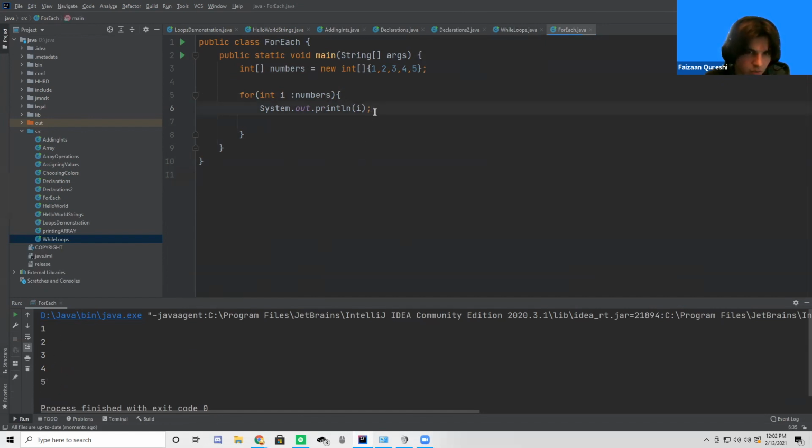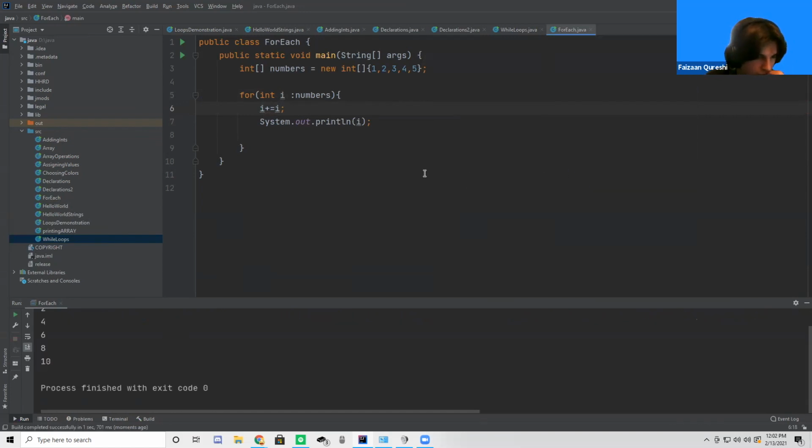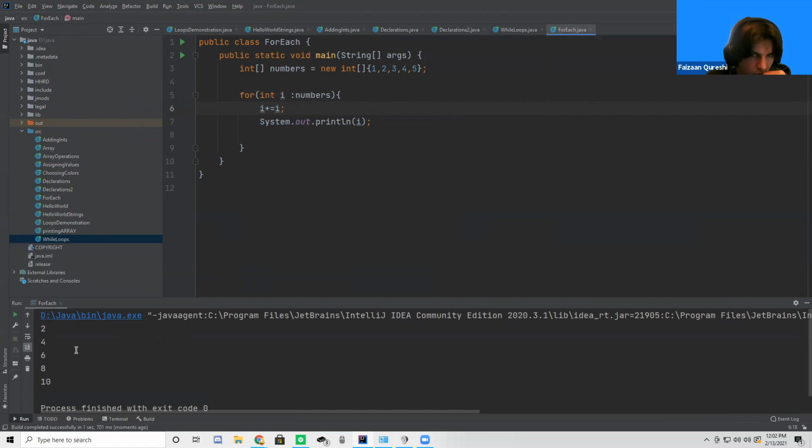Let's just run it. It's going to print each value of I. In this code, I is going to be set to each value in the array. We have the name of the array and we have the integer. When we print I, it's going to have every value in the array. Let's say we want to add all of them up. We could do plus equals I before this. It's just going to add all this up. Sorry, I messed this up.